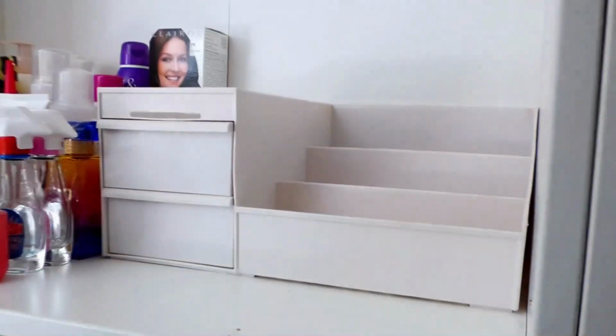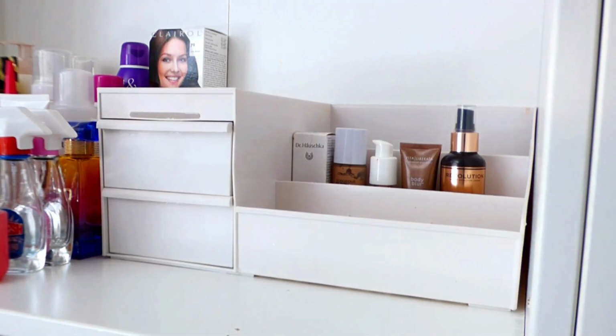For this, I've just thrown it in the bath. I'm sorry about the camera angles, guys. You can see hardly anything but the back of my head, but what I'm basically doing is scrubbing it down in the bath with some dish soap. It's an antibacterial dish soap, and getting it just all nice and clean. This is it drying. I'm gonna let it dry and then I can replenish it, which you are going to see right now.